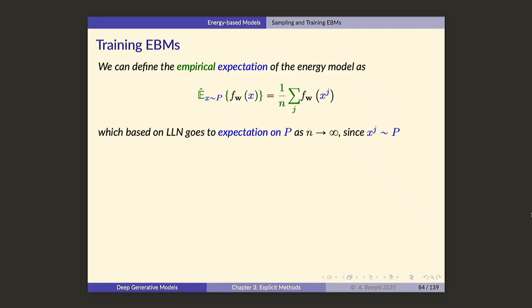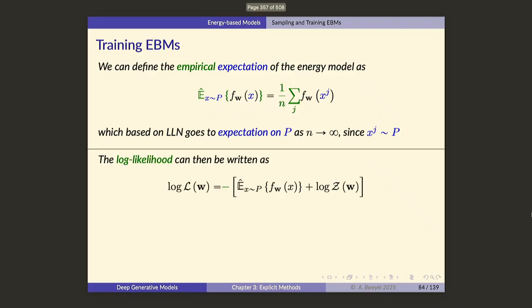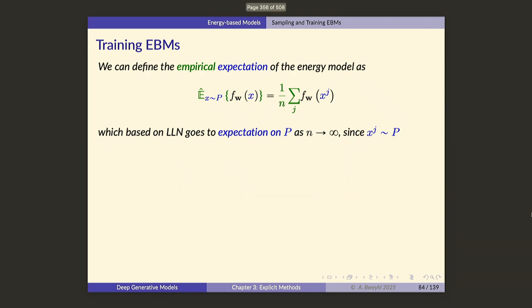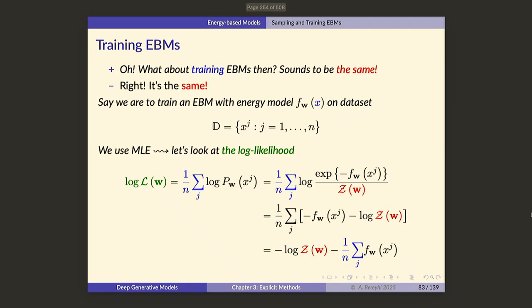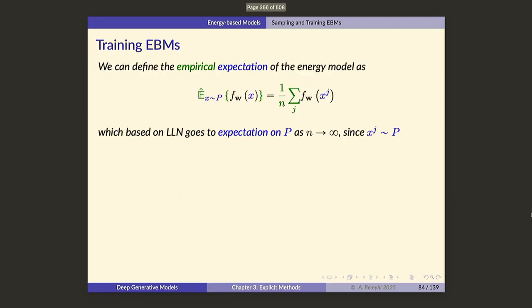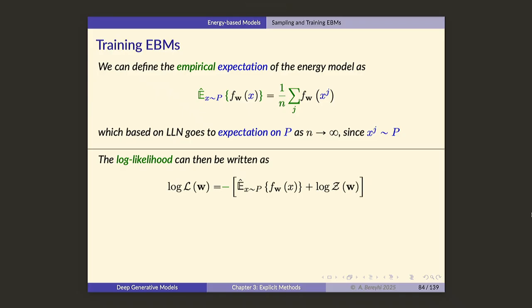Now that I'm doing this, my log likelihood is going to look like this. Look at this once again. It was minus log of the partition function minus that term. I denote the average of energy by E hat, so I can write it in this form. This is E hat, the other term we computed, and this guy is the log of the partition function. And I take out the minus.